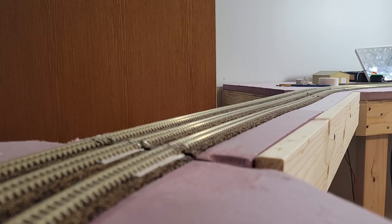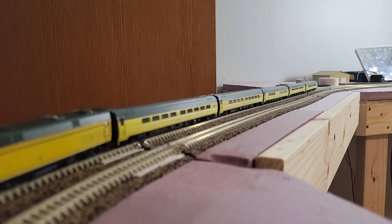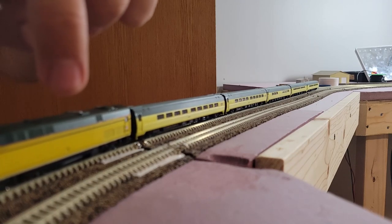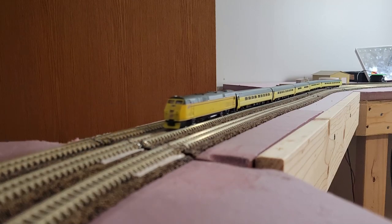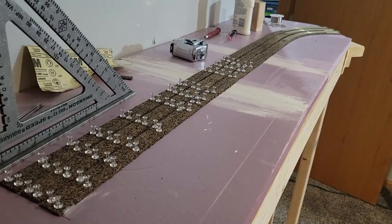I then put it back on, and this is the real moment of truth where I ran a train over it and it ran completely smooth, no problems. And then obviously it dies because I haven't wired the other side of the lift out yet, but at this point when I was making the clip. But you'll see, I'm just going to kind of nudge it with my hand to get it back onto a powered section so it runs back the other way. But you can see that it's running great, nice and smooth. Soldering the nails to the tracks really did the trick in terms of keeping the track nice and stable, even after I took the lift out and put it back in.